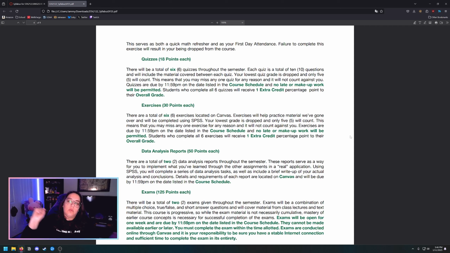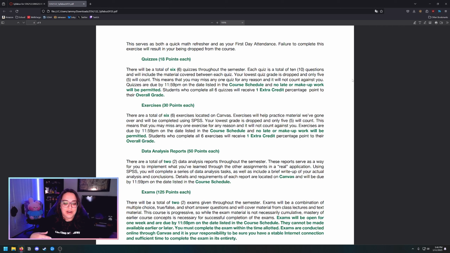The exercises, which you'll see, I'll have videos for at least all of the SPSS ones. There's one that requires some hand calculation. I don't really have a good way to film me writing anything, so I'll see if I can figure something out. If I can, I'll record something for that. Otherwise, I do have handwritten instructions and everything, so you can follow with that. And obviously, if you don't understand anything, please just ask me a question.